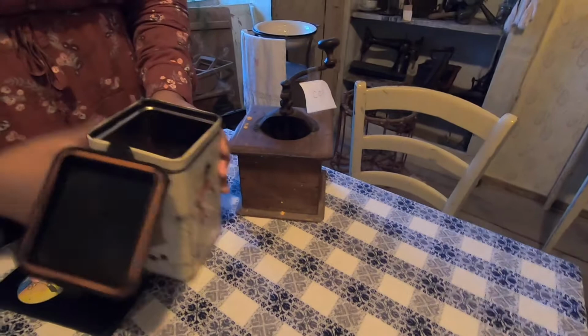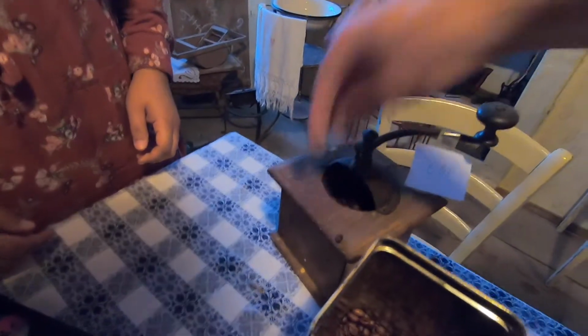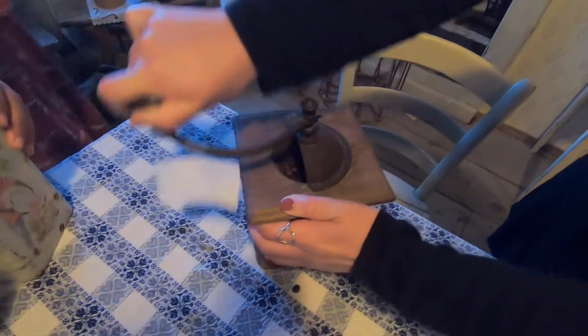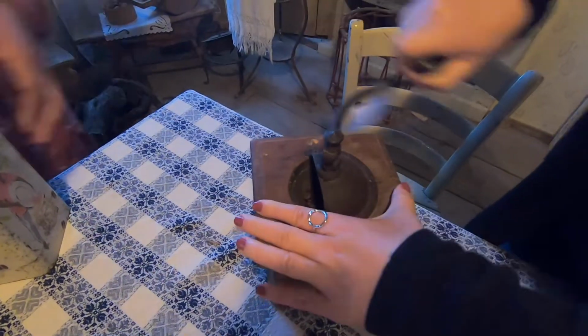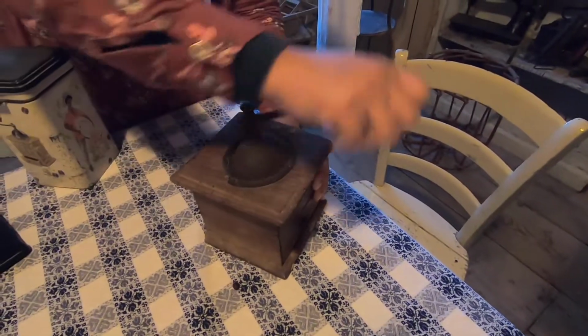I'm kidding. Just put the coffee here. So you can just scoop it. Oh, I'm sorry. How much coffee do you want? No problem. There you go. Okay. Faster. Oh, faster. Yeah, you want to grind it? I don't want to break it. Well, that's the system. Oh, that's so... Wow. And then you have coffee.